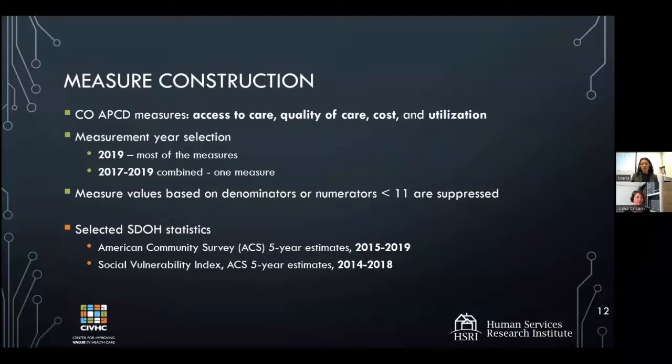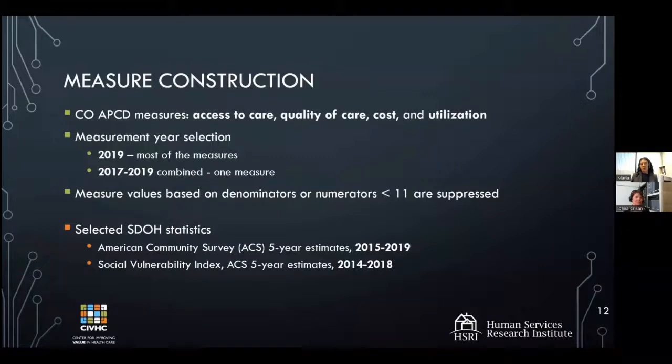As per CMS rules, the publishing of data derived from counts less than 11 is prohibited. So as you can envision, the grouping of measures by census tract did result in a higher share of geographies having their data suppressed than for the counties or county-based regions that are displayed in the community dashboard. So our strategy to minimize suppression was to combine multiple years. We applied this strategy to one of the healthcare measures.